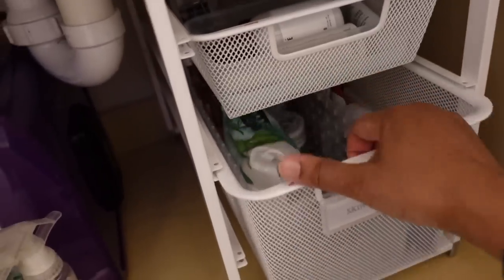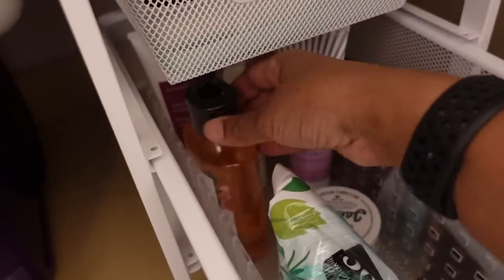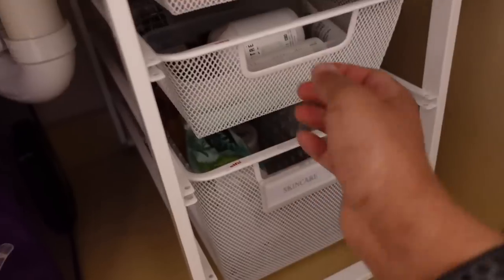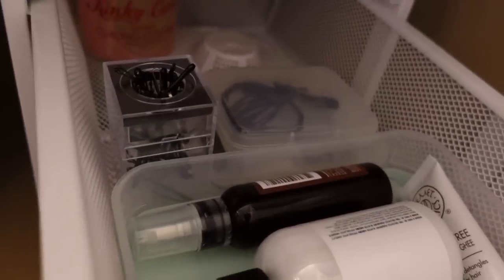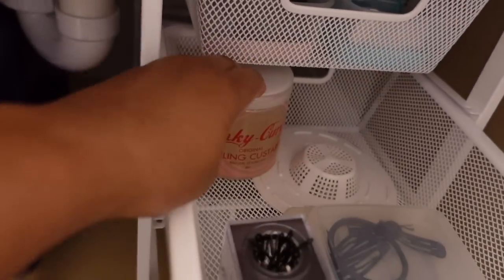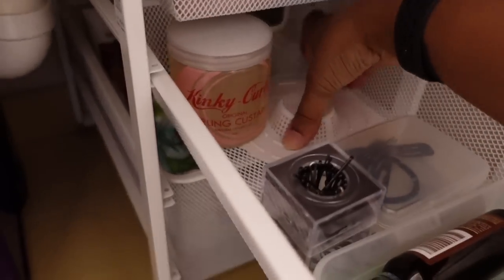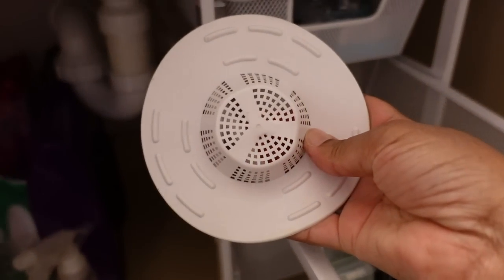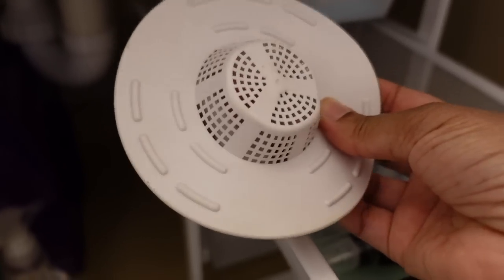And in the drawer unit, we've got backup sort of body care. So this is just body lotions and body care. Actually, this is toner, so this needs to go somewhere else. Anyway, it's body scrubs and body washes, things that are backups, and then hair products that are backups, and also, oh yep, we've got the Kinky Curly backup here. I was using this a lot when Clover was taking baths to keep the hair from going down the drain, but now I use it personally to keep my hair from going down the drain. So we both use it because we both wash our hair in here now.